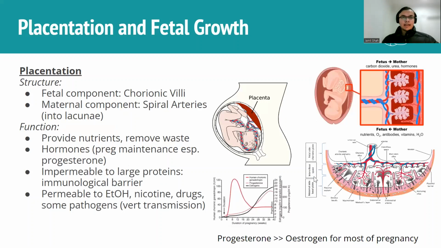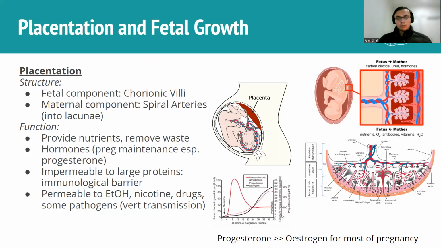All right. And now we come to the structure of the placenta itself. So I think it helps to have an idea about where the placenta is located relative to the developing fetus. And you can have a look at the diagrams as well that show where it sits in the abdomen, in the uterus. And so in terms of structure, we consider it to be a fetal component, which is where the fetal blood supply is coming in, and the maternal component. And they should be pretty easy to understand given that we've covered how exactly the placenta has formed.